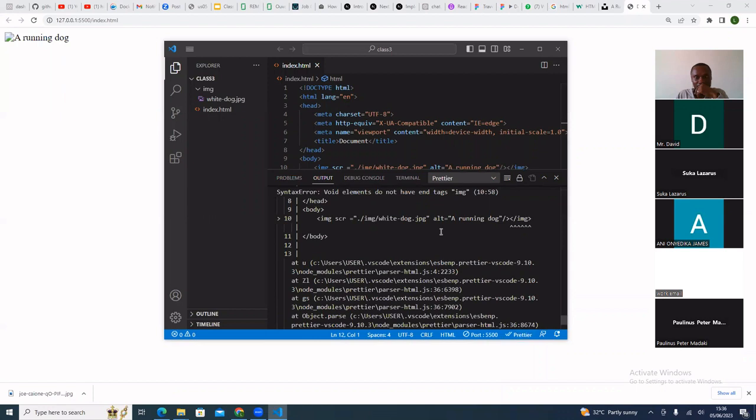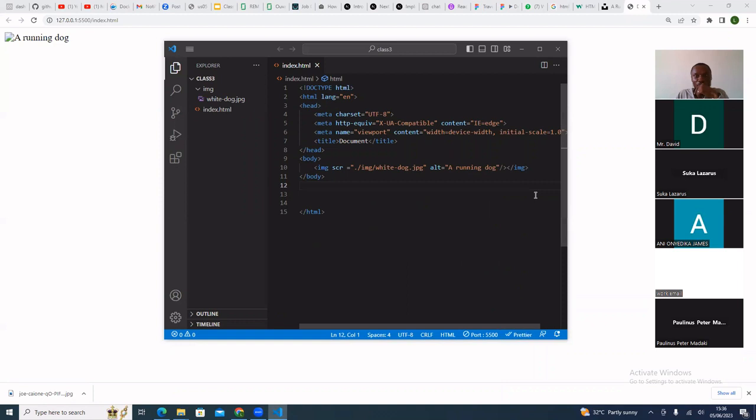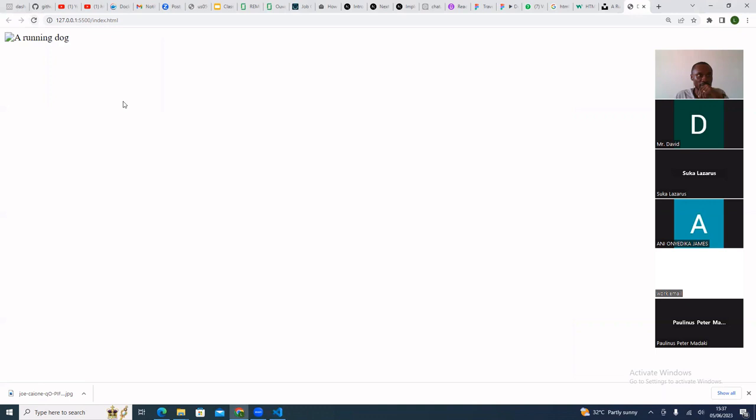So I did this before and I had to put dimensions of the image. And we'll come to that. We're trying to fix our error. We still have an error. See my error. I have an error in line 10. Who can help me point out the error? Okay, for the sake of time, let me move on. I closed this element and I still closed it here, and still added the image again. Yes, that was my error. So let's see. Hopefully it should display now.